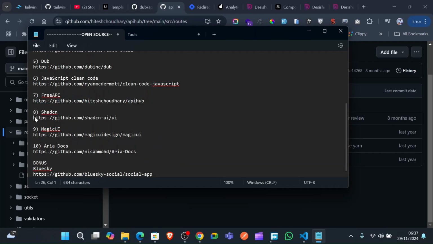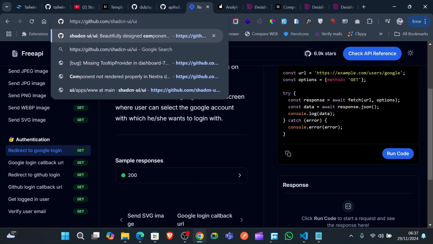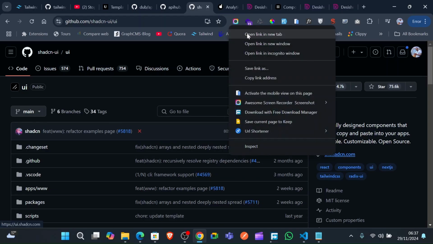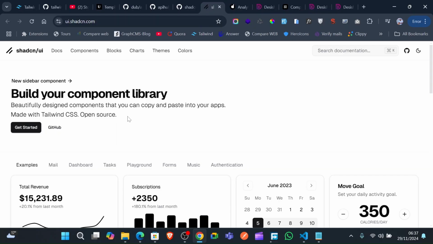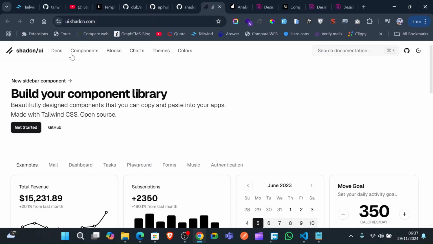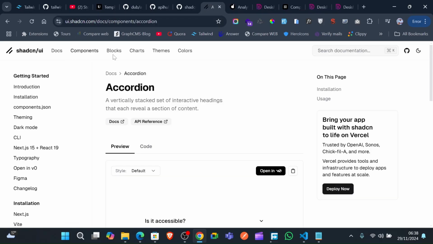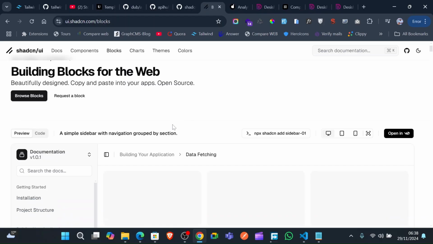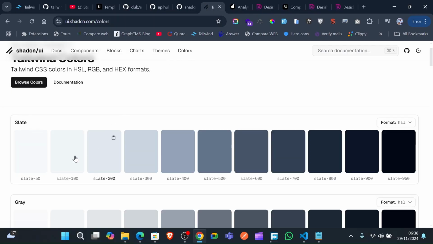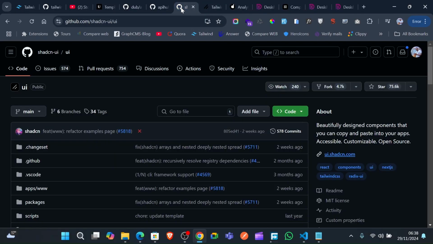Of course, the next one is Shad. I've already shown you this one. I have a full video about how to use Shad, and I was going through their GitHub. Shadcn, the one we all use, is open source. You can come here and look at the component library. They have all these nice things. We all know what they do, but you can learn from them. You may ask, how do they build this certain kind of page? You can just go in and explore.